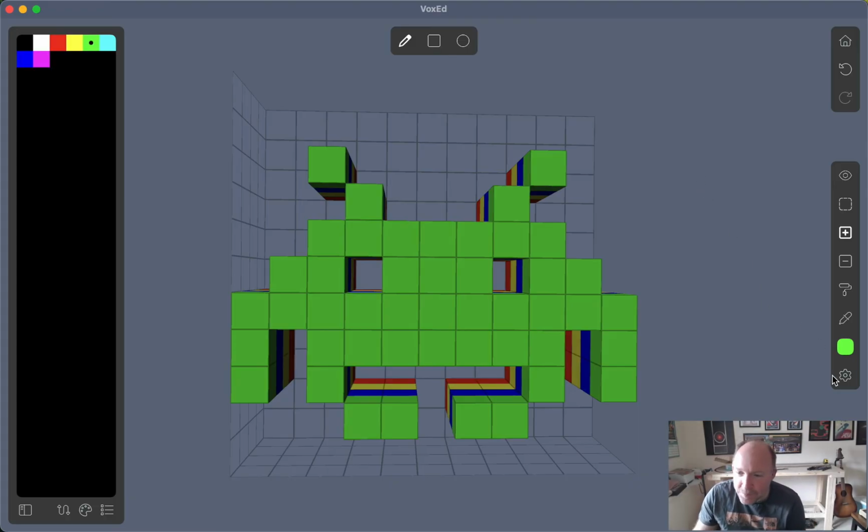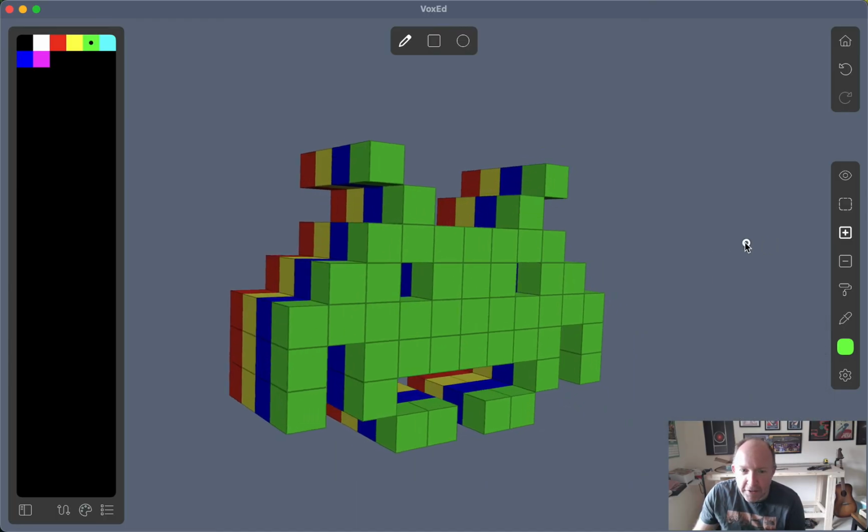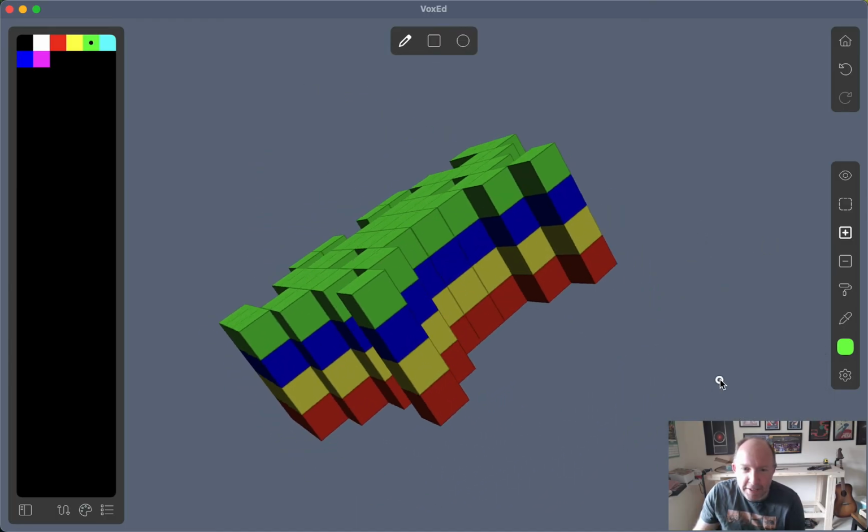model. Let me turn the grids off, and have a look at it. Yeah, cool. So we've got our little Space Invader-y voxel model. Cool.